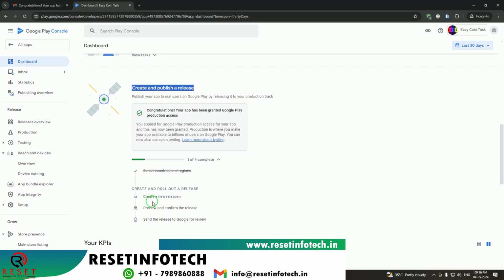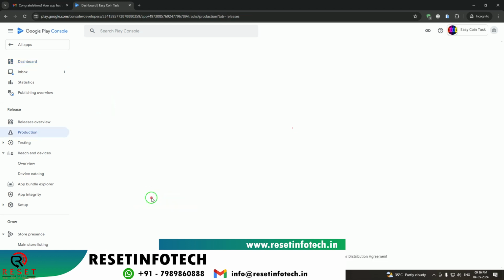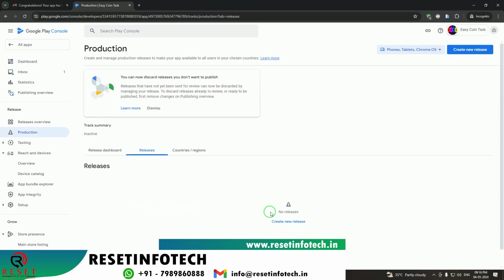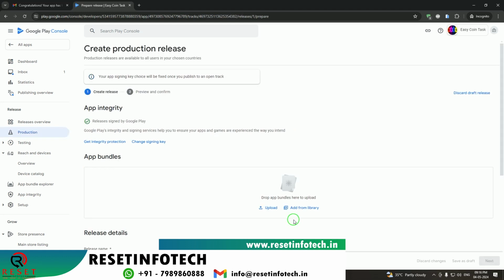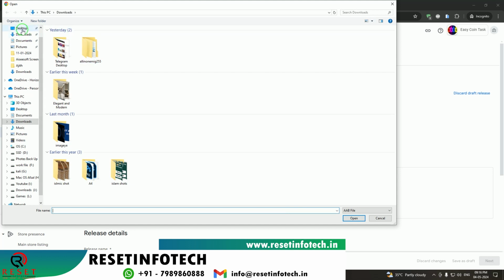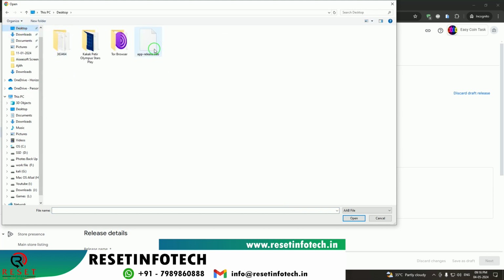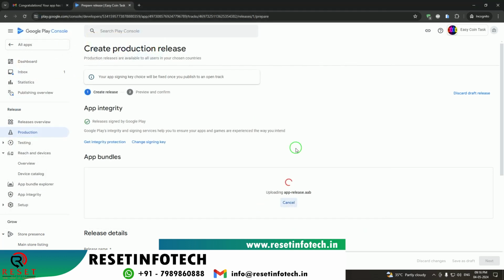The second section is there, please create a new release. When we first released, we released version 1. So here we need to release our version 2 now. So we need to update the version 2 app. I already built the version 2 app. This is the version 2 app I have already built. So just click on it.